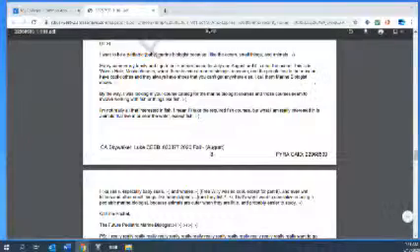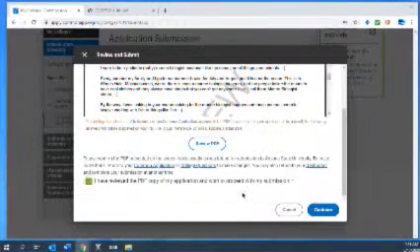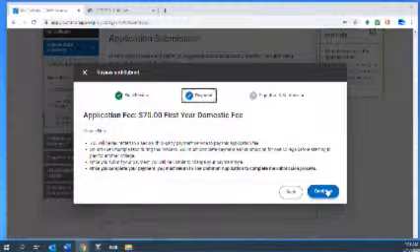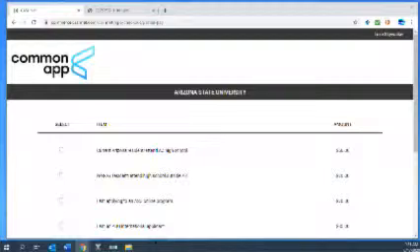And if it looks good, then we can come back here and click on continue. Oh, I've got to click on the yes, I have reviewed my PDF. I forgot to do that. Put a check mark box there. Then I can come back and click continue. And now it's asking for a fee. Click continue. And now it's going to prompt us to go to the appropriate website to pay for the application. After we have paid, then is when it is actually submitted. So not until that time.